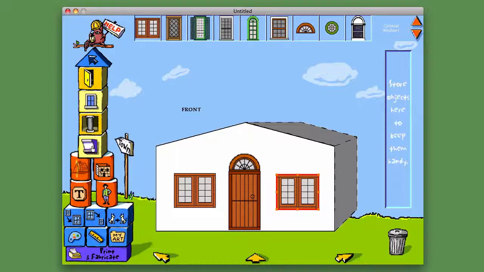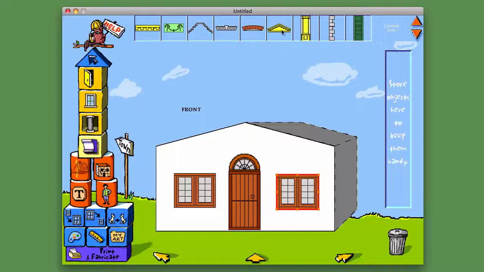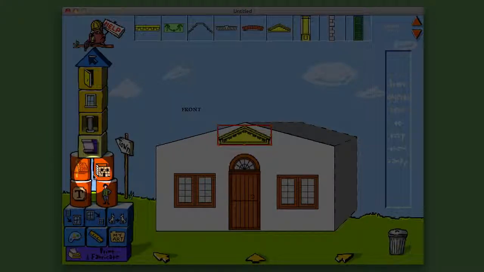This is the sidings tool, so if I wanted to add kind of a decoration right up here, let me make it a little bit bigger. I could add that.